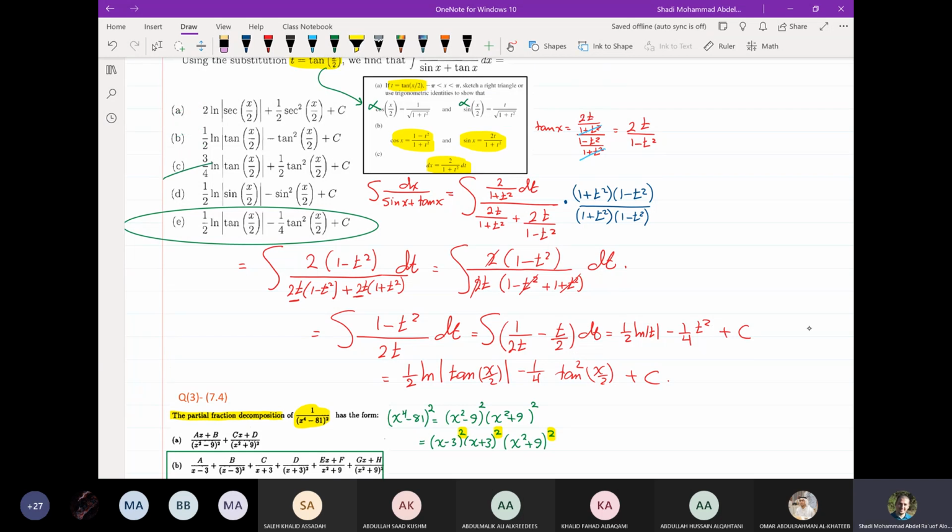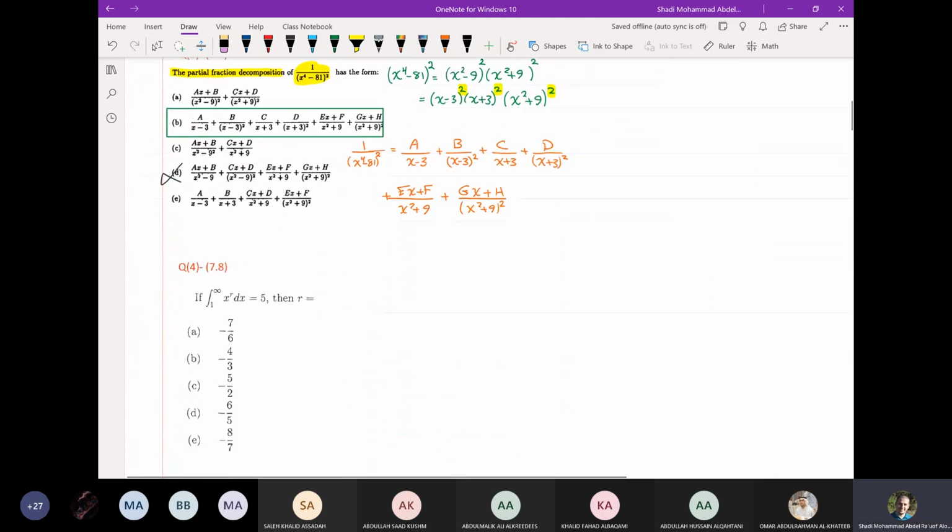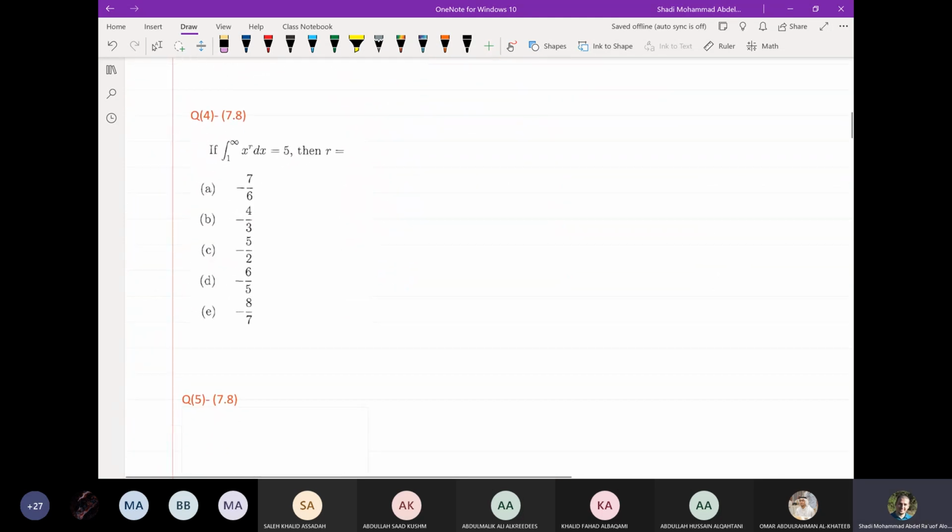So because of that, if he asks you to use this hint, then you cannot use a different way. Is that clear? If he gives you a substitution to use, don't use any other way, because maybe you will use another technique and solve the question, but maybe you will not get the same form of the solution. Even if your solution is correct, it will not necessarily give you the same shape.